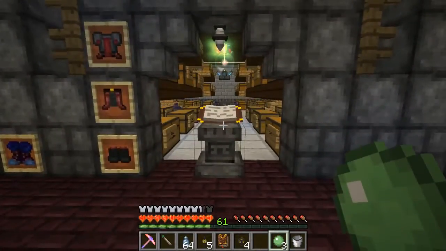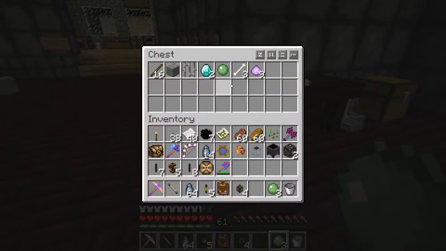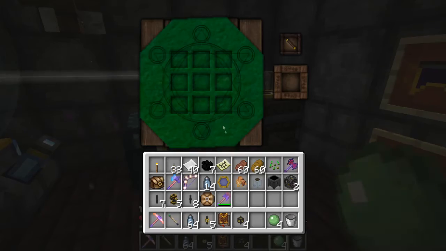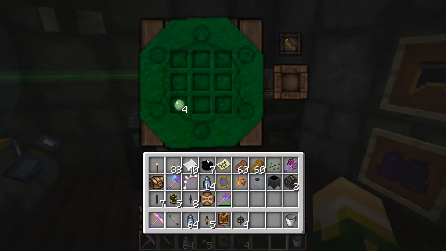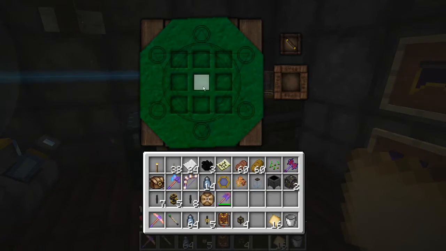I asked for more than this. There he goes. Are you getting them one at a time? Yeah, he is. They do that. Alright, slime, ink, paper. That'll work for right now.